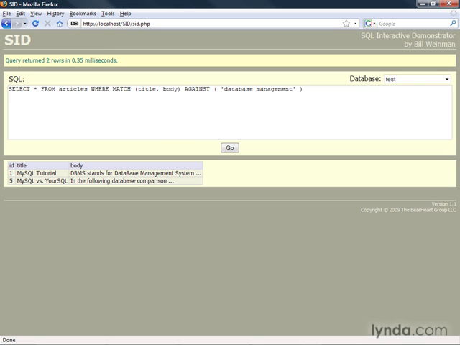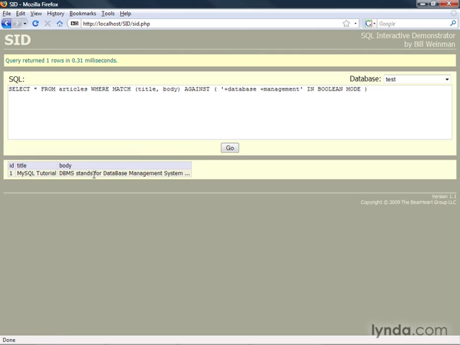If we want to find results that only have both the words database and management, we need to do a different type of search, and it's called a Boolean mode search. We put the words here in Boolean mode, and then we have to put symbols on the words that we want to make sure that we match. And this symbol is called the AND symbol, and it makes sure that both of these terms exist in any returned results. So this should just return this one with the ID 1, this first row. And there we have it.